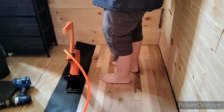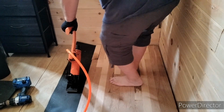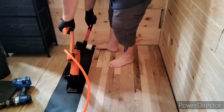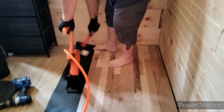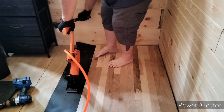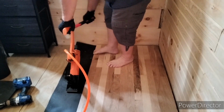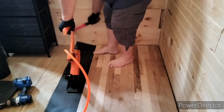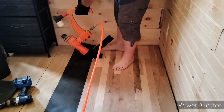And you're probably thinking, Rob, why are you doing that with no shoes on? I love the feel of the wood under my feet. I'm not going to sand it. I'm just going to put a coat of poly and call it good, because I like the little bit of texture.